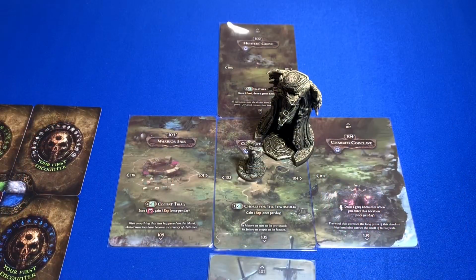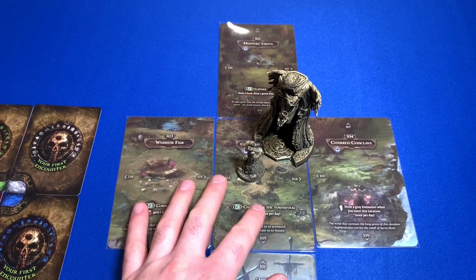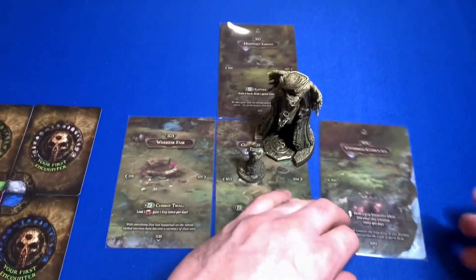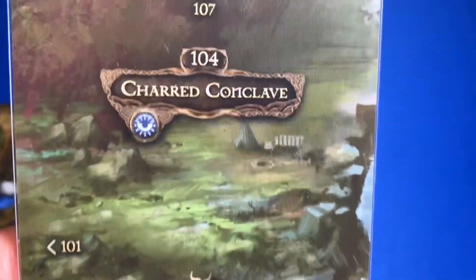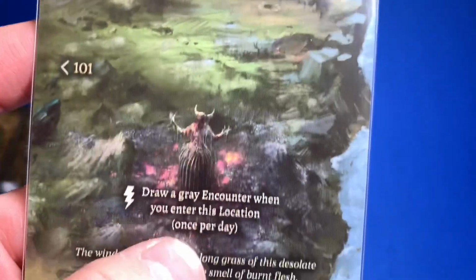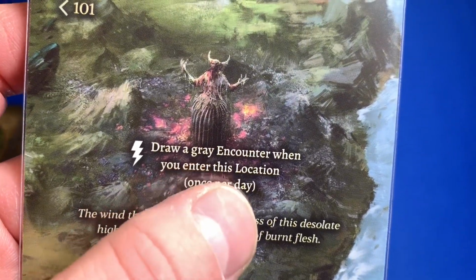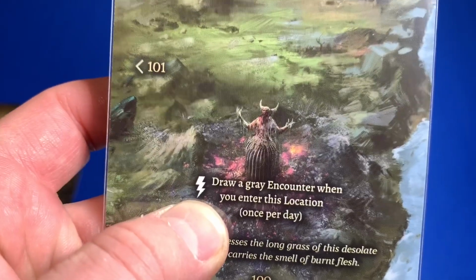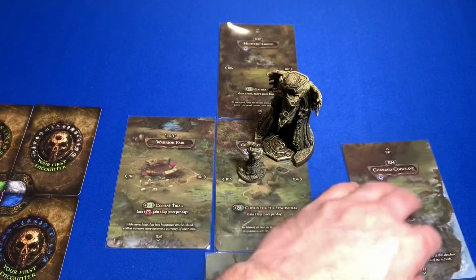So now it tells us we need to get to Whitening. So Whitening, they said, was in the northeast. Now we have 2 different ways to go. We can either go this way or we can go this way. So let's go ahead and look at those cards and see what they say. So here is the Charred Conclave. And here we can dream. That's what that thing says. But right down here it says, draw a gray encounter when you enter this location once per day. This signifies that that has to happen as soon as you enter this. So it might be kind of a bad place to go.